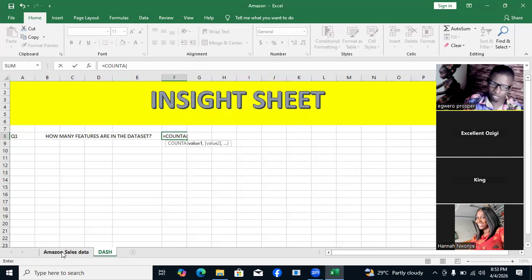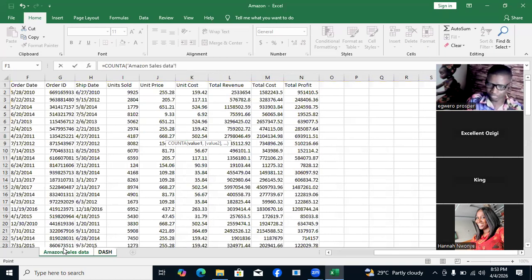Then we are going to switch to the data set where we want to count the headers. So I'll click where I want to start from. Let's say I'm counting from my right to the left. I can as well select the first header or the first feature, which is the region, and count towards my right hand side. Whichever way, in this case I'm selecting towards my left. So I'll click where I want to start the counting from.